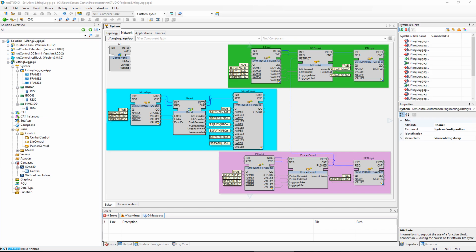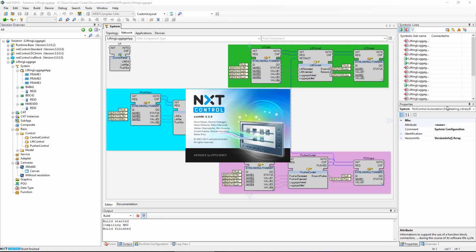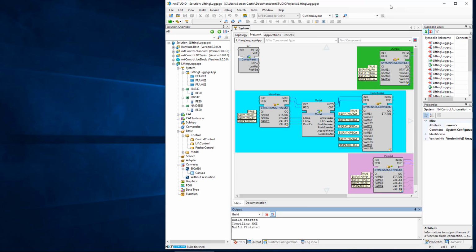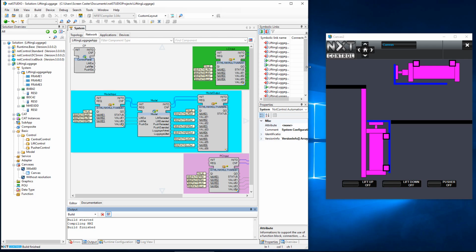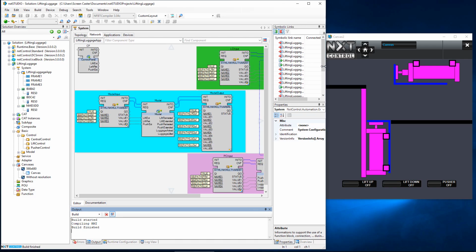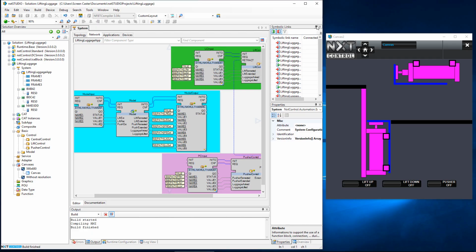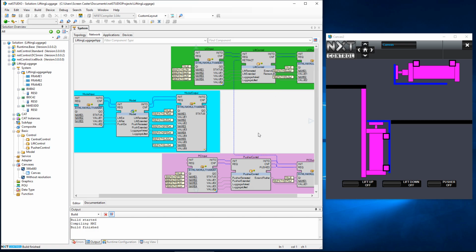Welcome back. In this lesson, we will just deploy this program and see if it will run. To do that, I'm going to start my canvas first. Let's place that here and do it that way. Okay. So that maybe I can close this so that we have more space.